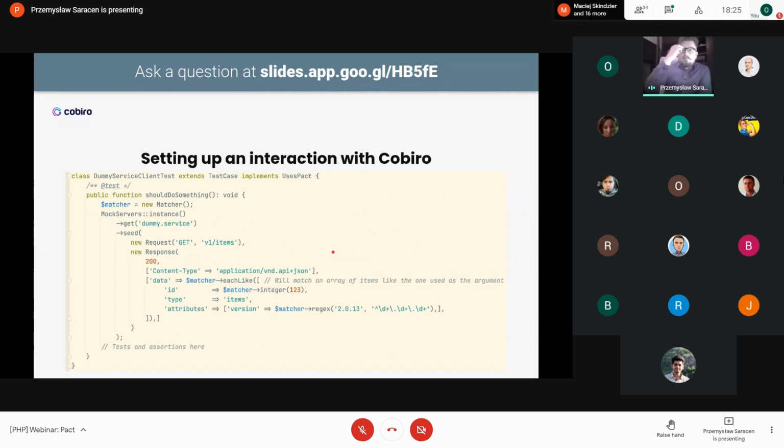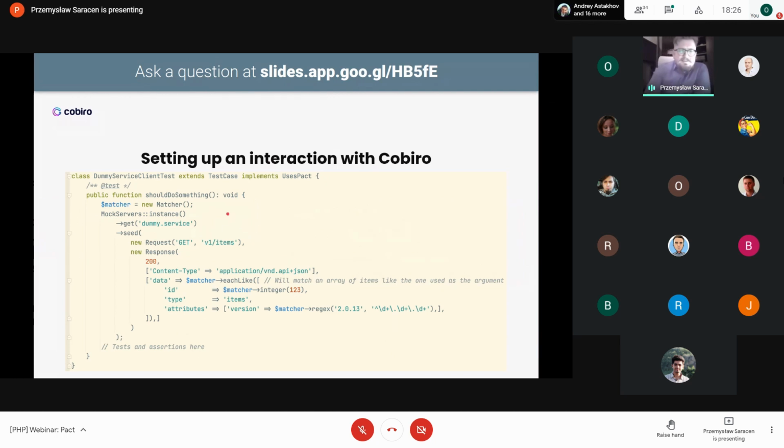This is the same, but using our own library. We found some deficiencies, mostly in developer experience, with the Pact PHP library. So we are currently in the process of writing our own one, which will essentially be a PHP unit extension using Pact. And I will show you how it's done using this library. It's not open source yet, but after it matures a bit, we would like to take it open source.